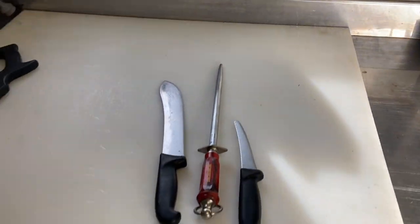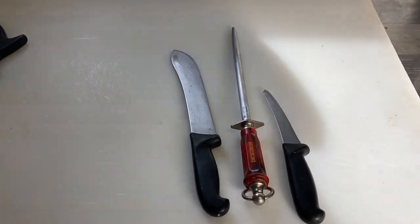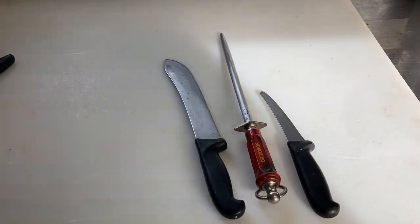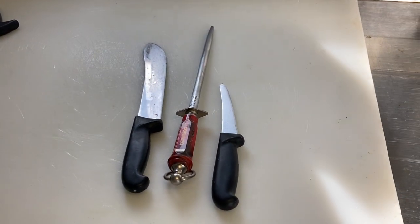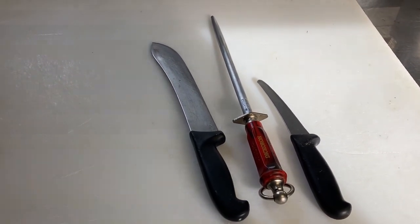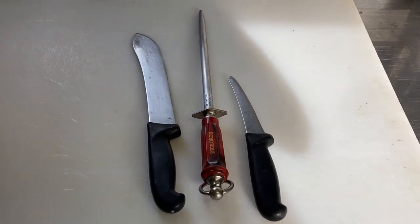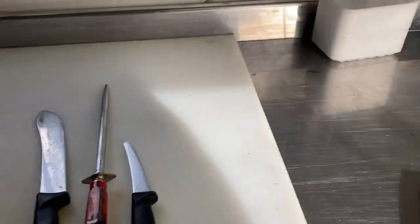I use very basic knives. You can buy good butcher's knives and they're not that expensive. Don't waste your money on some of the gimmick knives that are around today. I use Victorinox knives. They're quite easy to sharpen. They're a softer stainless steel. And look, I've liked them. I've used them all my life, so they mustn't be too bad.